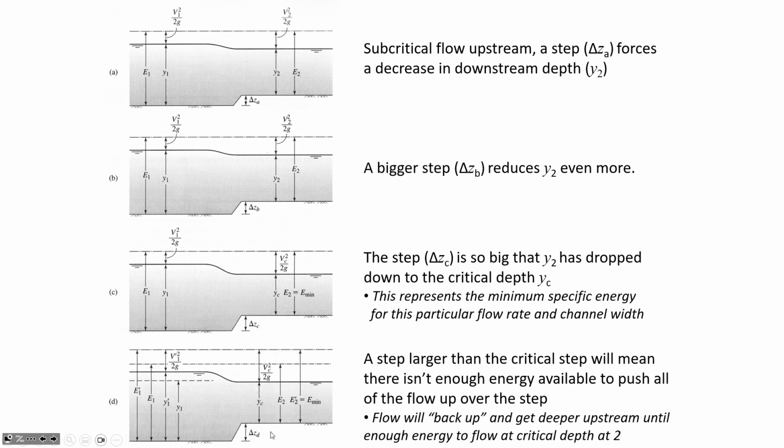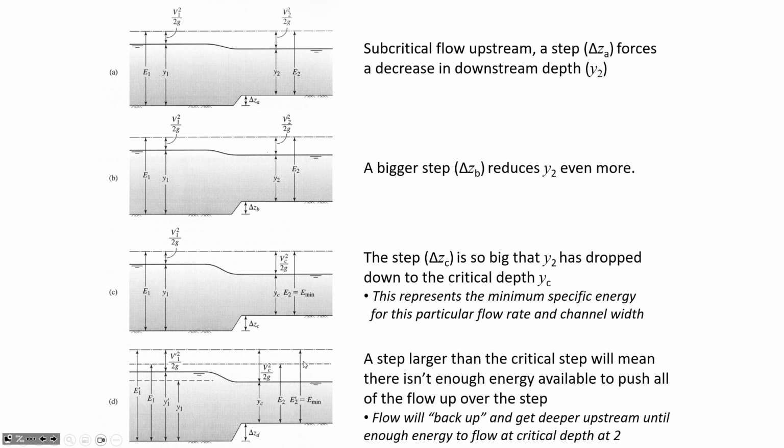If we make the delta Z larger than the critical height, then there's going to be a new flow depth. So in this diagram, the dashed line shows what the initial or original depth was, Y1. And if we made delta Z bigger than the critical step height, then the water depth will increase to Y prime 1. That's the new upstream depth, until there's sufficient specific energy to cause critical flow conditions downstream. So it was critical at the critical step height. Then we made the step even bigger.